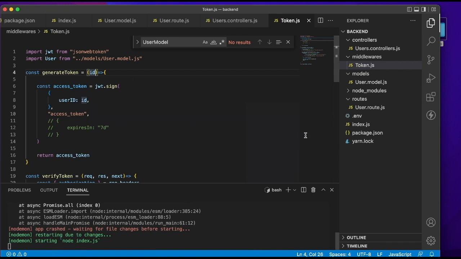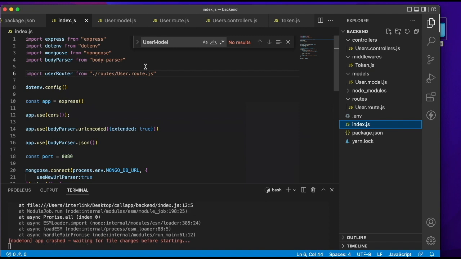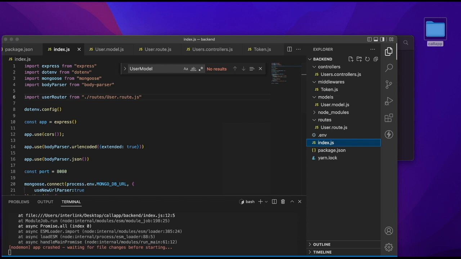So one more issue that we found in our log was the course was not imported, and I think we forgot to do that. Yeah, course isn't imported, so we're going to import course as well. To do that, it's very simple.